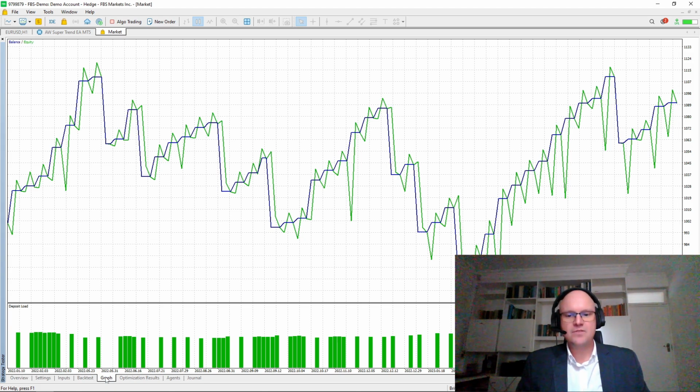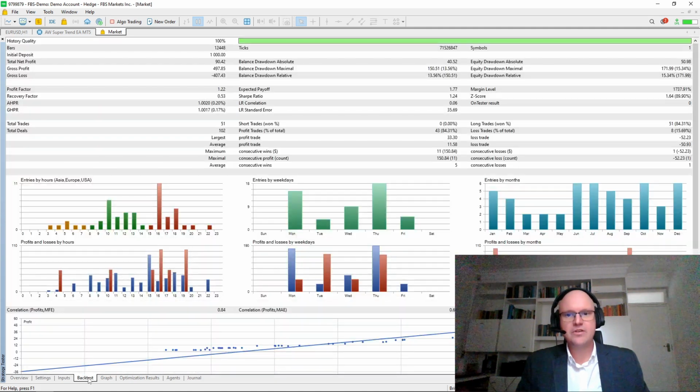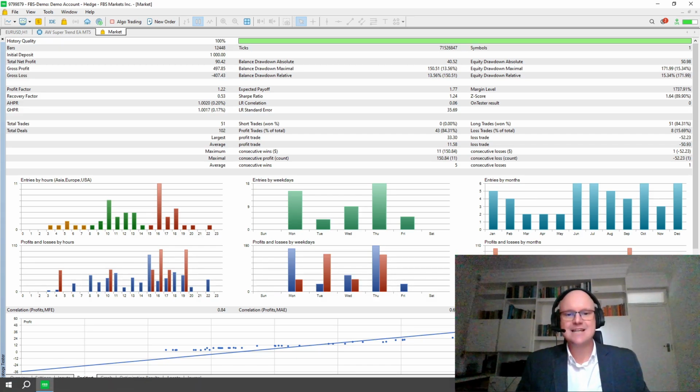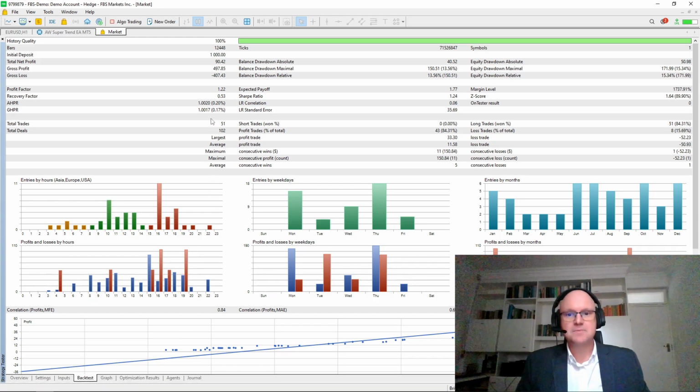However, even with this, we'll see that we have now changed a negative robot into a positive one, delivering a $90 profit over the 24-month period. However, it still has a low profit factor, even though it has a very high win rate of 84%. Now, one of the things that this bot would take advantage of is having a sessions filter, where you can specifically set what time of the day the bot is allowed to trade.